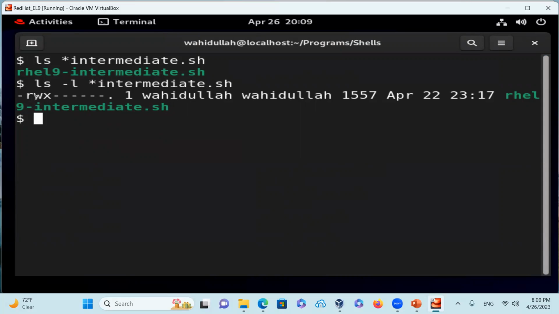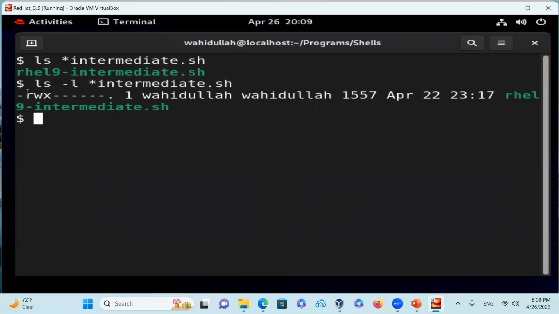The file name starts with a dash, meaning this is an ordinary, regular file. If this was a D, it would be a directory. If it was an L, it would be a symbolic link. If it was a B, it would be a block file, and a C is a character file. This is the type of the file: a regular file.